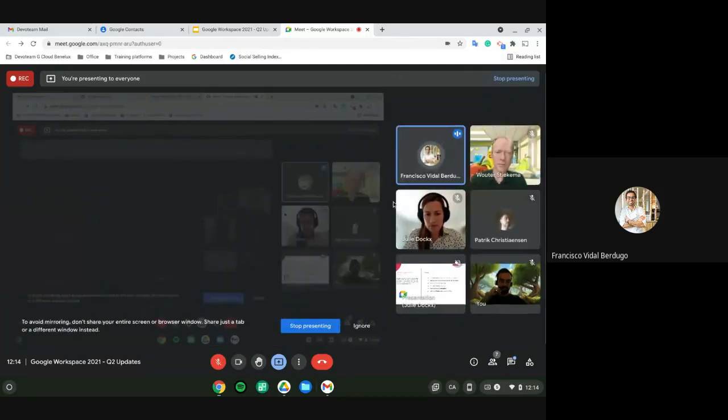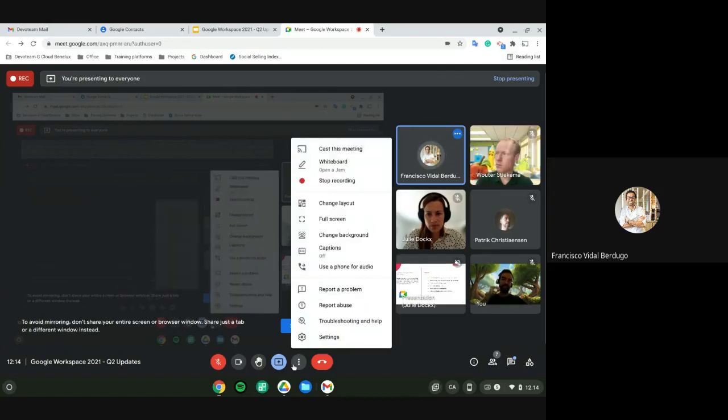Another thing that has also changed at the moment is the interface that you will have in Google Meet. As you can see, it's no longer the one that you had before. It is different, and it responds a bit more like what you would have with a Chromebook. So you will have your camera turning on and off, turning on your microphone, as well as some other features that have appeared in your more options.